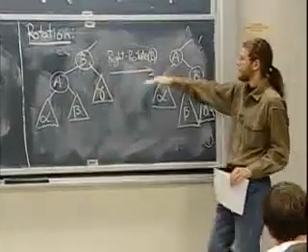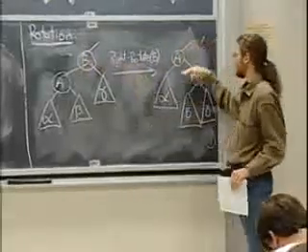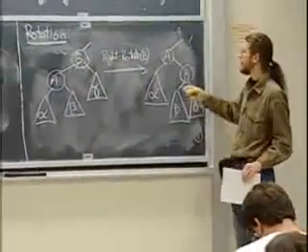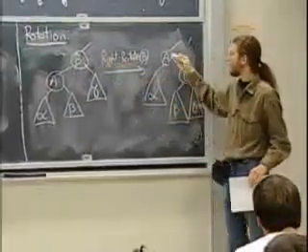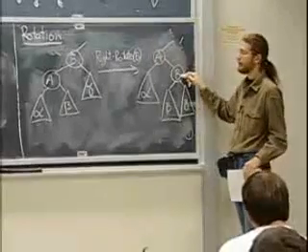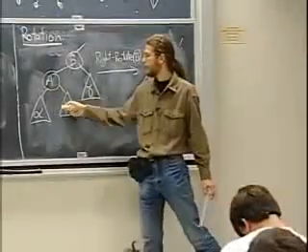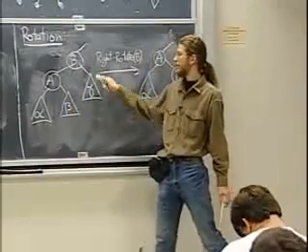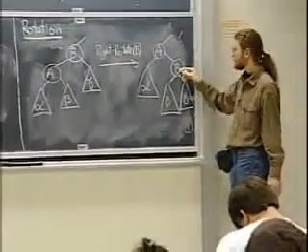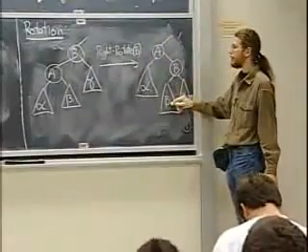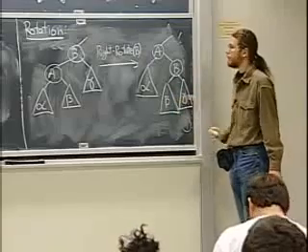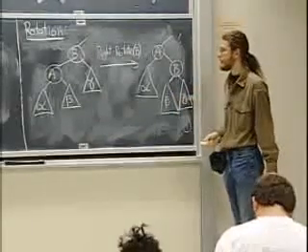So all I've done is turn this edge 90 degrees. What was the parent of B is now the parent of A. A is now the new parent of B. The subtrees rearranged. Before, alpha and beta were subtrees of A, and gamma was a subtree of B. Gamma is still a subtree of B, and alpha is still a subtree of A, but beta switched to being a subtree of B.